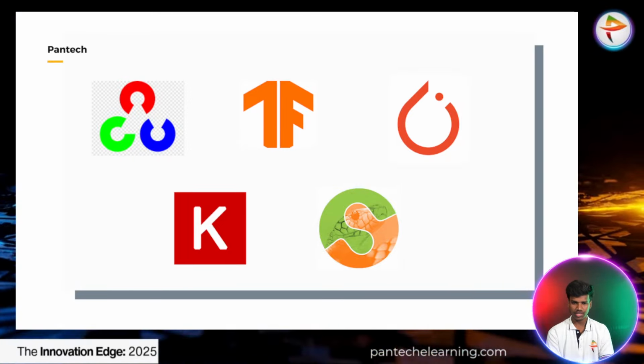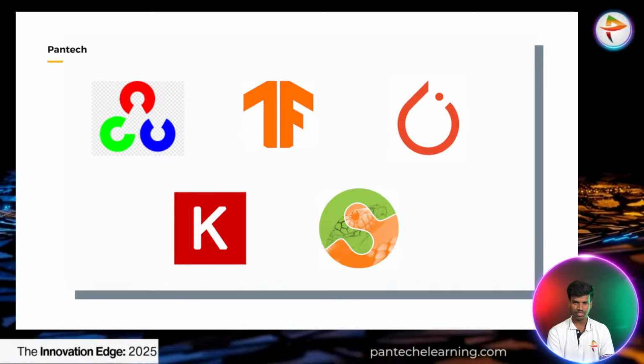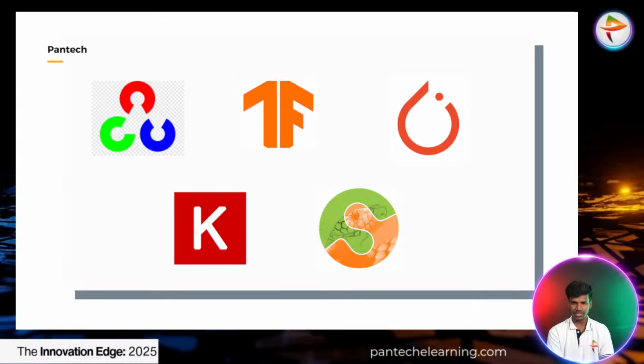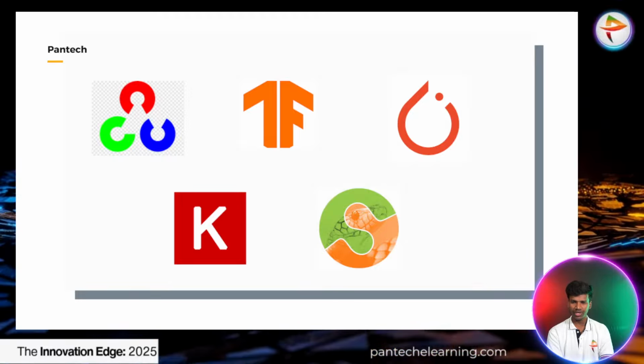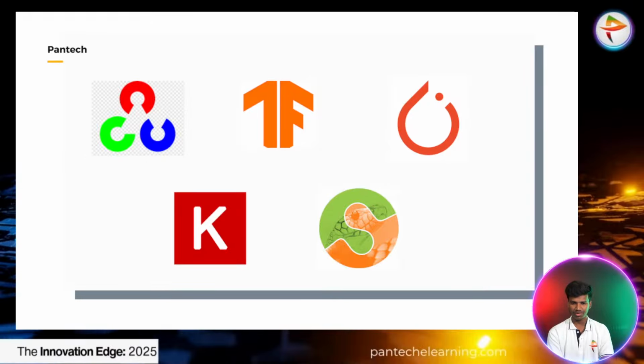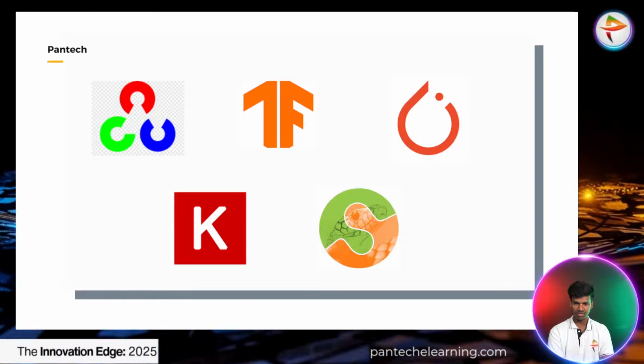Fourth one Keras, that was right. I am asking about the third one. First one OpenCV was right, TensorFlow was right, fourth one Keras also right. PyTorch, yeah, right. Third one is PyTorch.